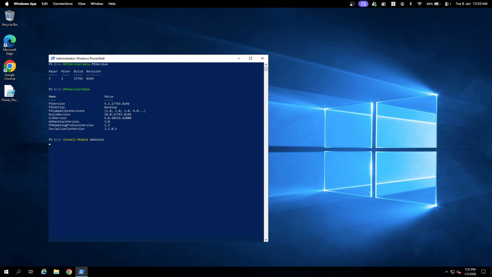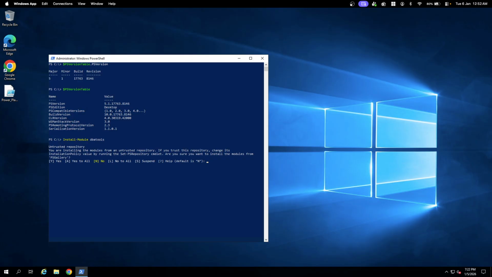It will take a couple of minutes to download all the required modules. It is giving a prompt stating untrusted repository, which means you have not given any trust. So you need to establish trust with the repository, the PowerShell Gallery.